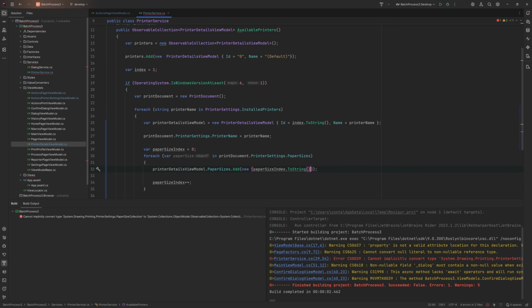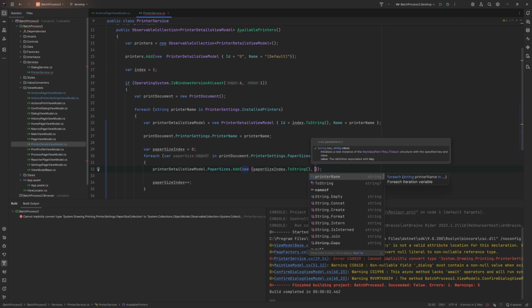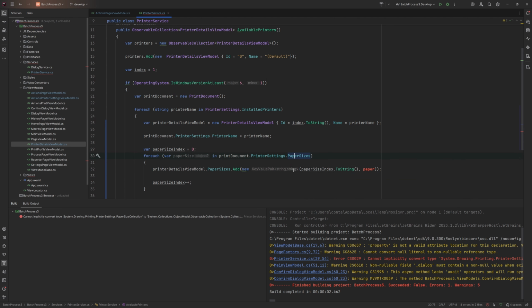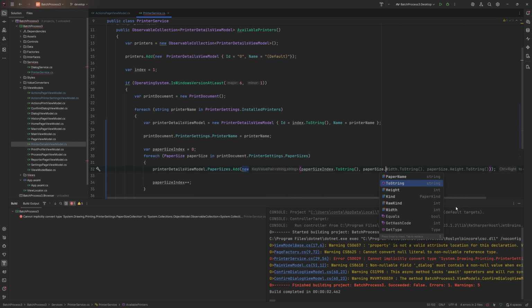So there's the paper size index to string, and now this needs to be the actual paper size, which is an object. Why is it an object? Because this is not returning the correct thing. Of course it doesn't. So let's cast it to paper size. And now in paper size, there we go. We have the paper name, width and height.